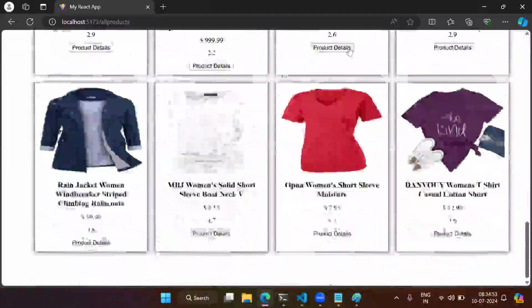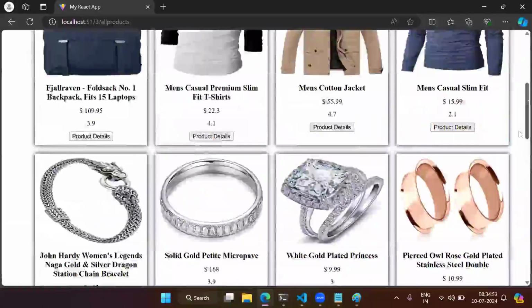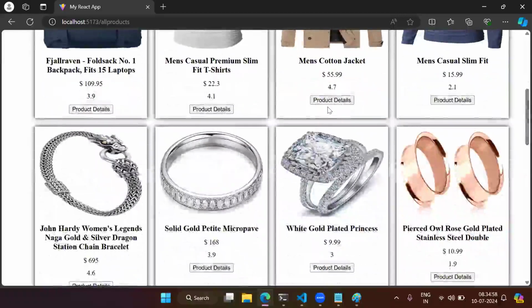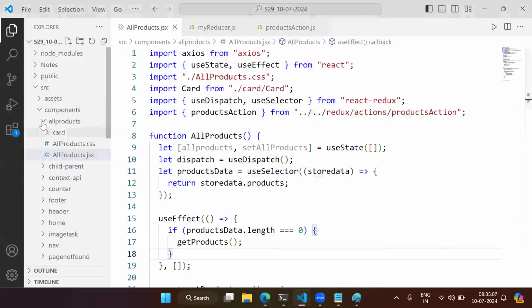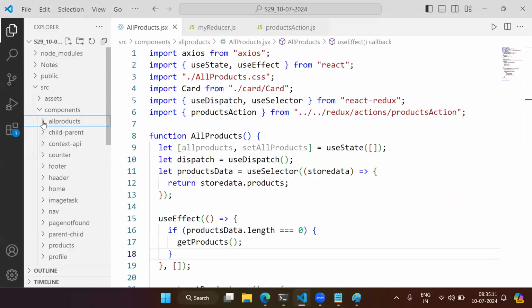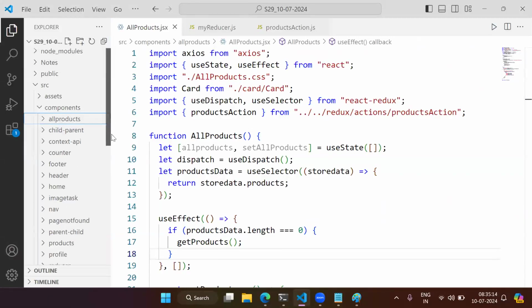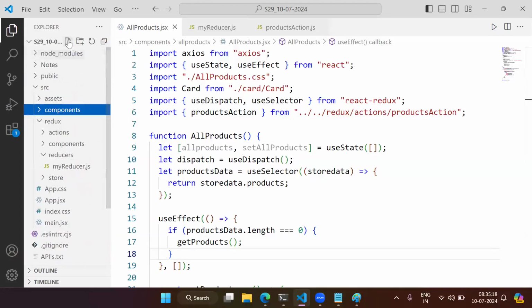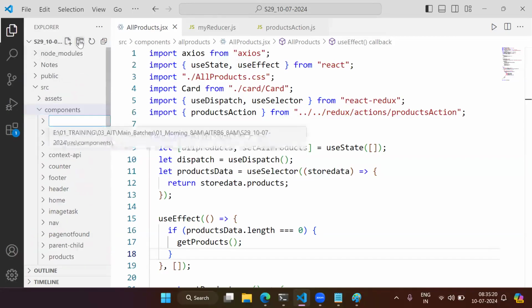Now, here we are getting it. Now what we have to do is, the moment you click on this product details, you have to navigate to the product details component. Here we don't have the product details component. So under components, I will create one folder called product details.